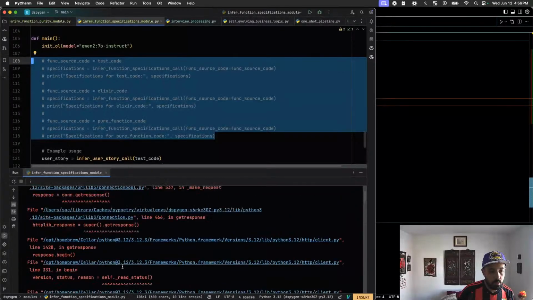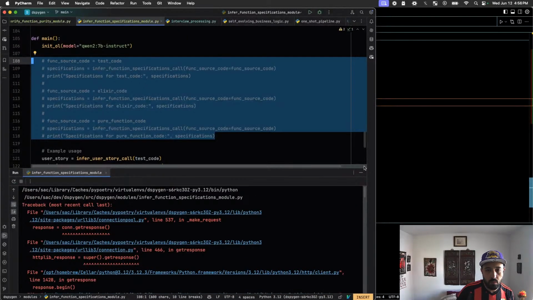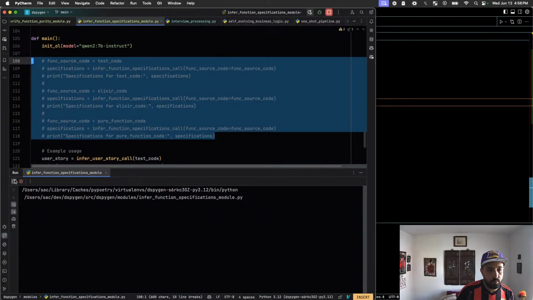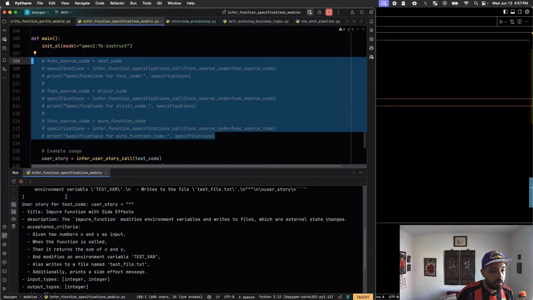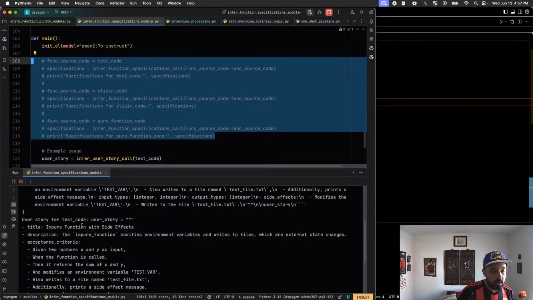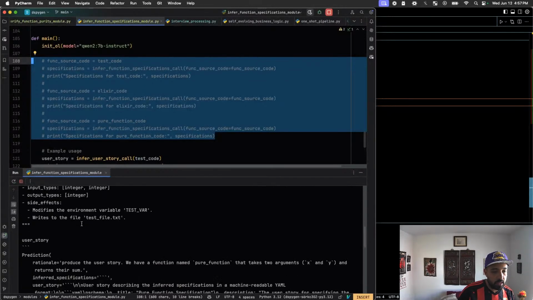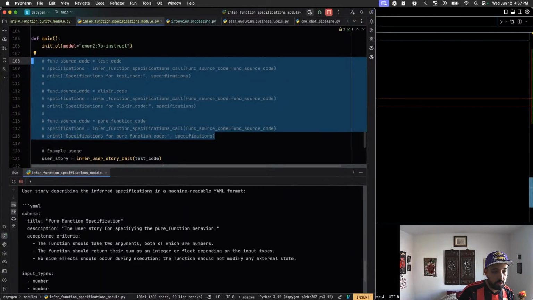Interesting. I wonder what that timeout's about. There, it's just generating a lot of stuff. Oh, yeah. See, so here it is following that schema, just like I mentioned.